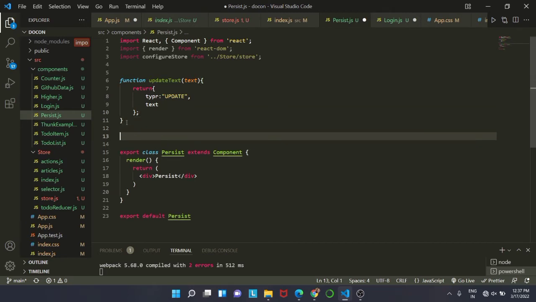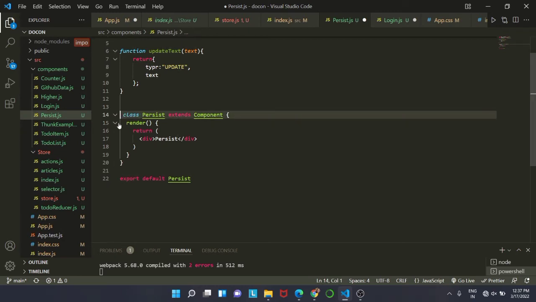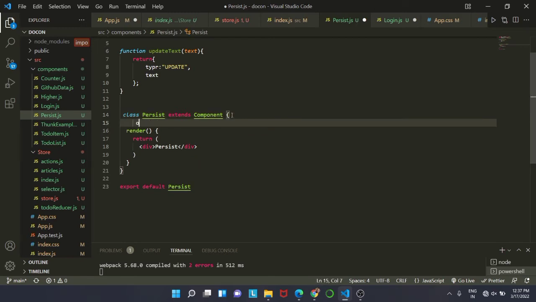Now inside the class component, I'm going to add on update text.